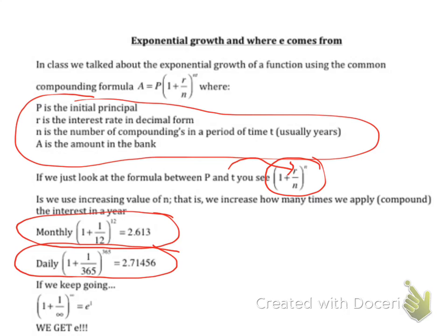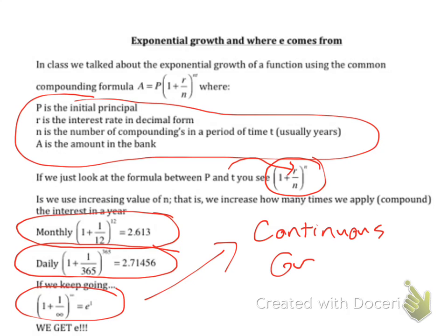If we keep going and make larger and larger values and go to infinity, then you actually get this magical number called e. What you can think of is compounding by the day, by the minute, however often you want to compound. If you do it infinitely, that just means something is growing at a given rate all the time. What that means is continuous growth, and that's nature's way. That's how things actually happen in the real world, is things grow all the time. It's not in spurts. Kids are just exactly that way as they're growing up. It's happening constantly at various times throughout, it just never stops. It's not in spurts, though.